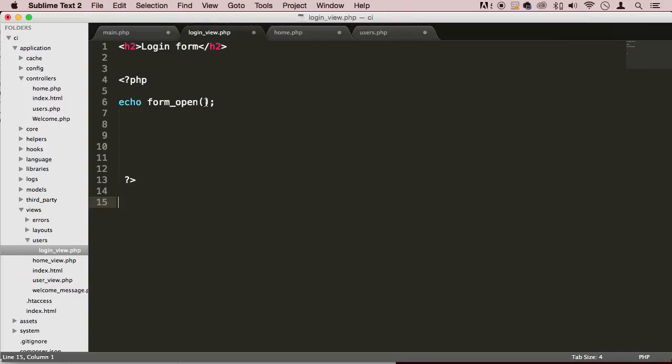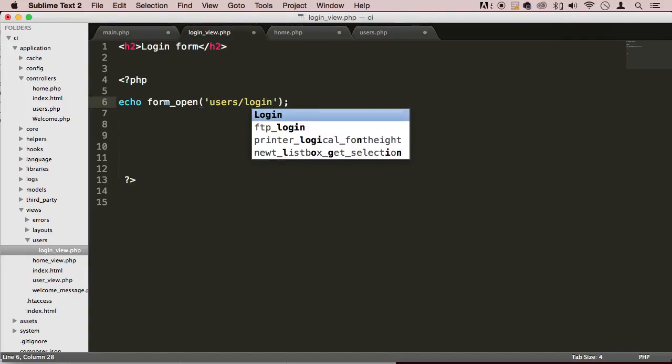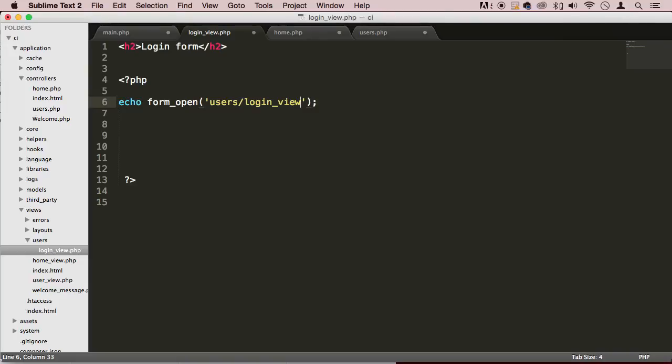So with form_open, we can pass in the action. That's the first parameter we can pass in right there. We're going to say users and the name of our view, because we want this to open in the same view right here. This is where we're going to be sending that information, that login view. And then we can also pass in attributes. I'm just going to name this variable attributes because I'm going to create it in a minute. Beautiful.